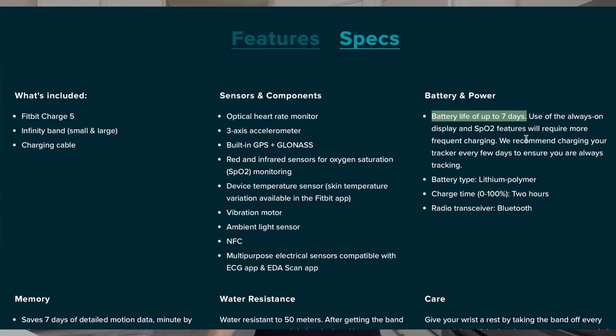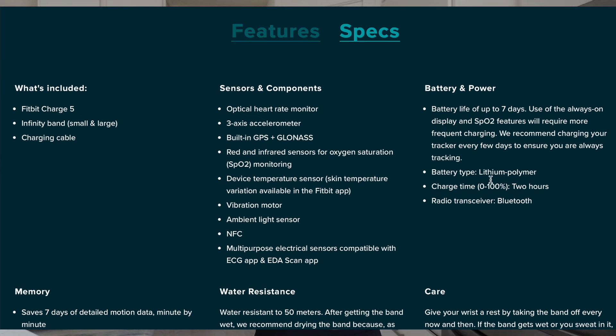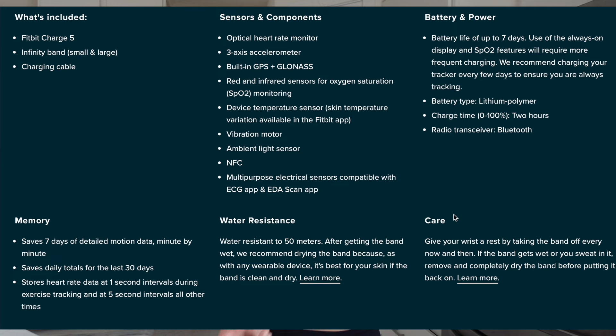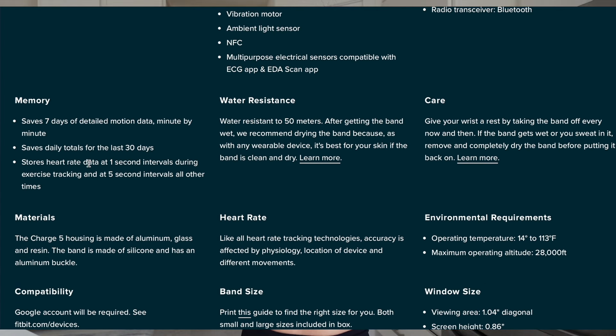Why would I buy so many Fitbits? I noticed the battery life of my Fitbit doesn't last very long after a year. My Fitbit is great — battery lasts about five days and I love the fitness and wellness data — but usually after one year the battery is dying. Right now I have to charge it three times a day and I don't think it'll last three more months. Within the past five years the amount of money I spent on Fitbit is enough to buy an Apple Watch Ultra, so I feel it's time to move on.